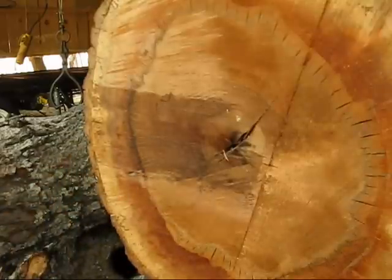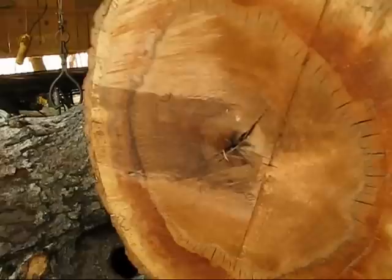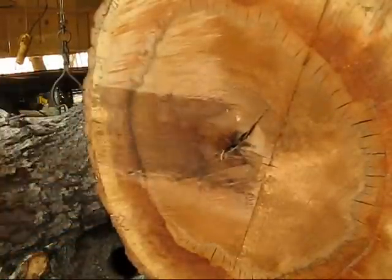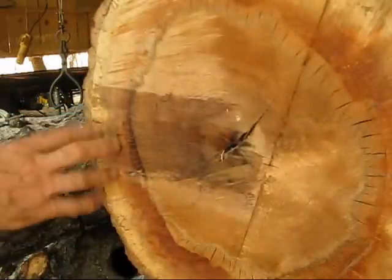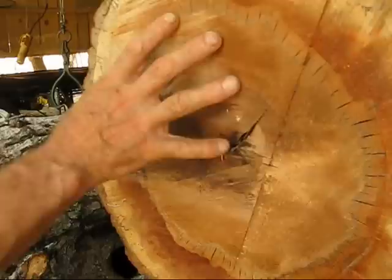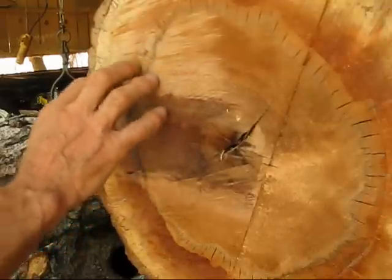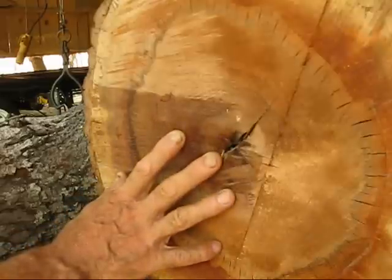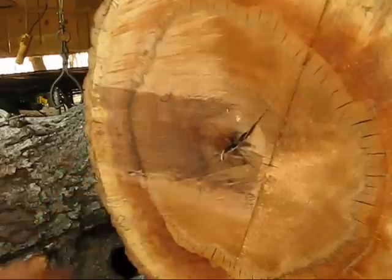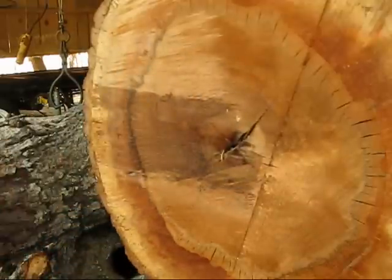I just wanted to show you that, and we'll get back to you a little bit on the counting of these growth rings. When we do get all this figured out, this log is going to go on the mill and I expect to get pretty good wood out of here. We see some spalting around the perimeter edge here. But the wood out of here will be basically used for just unusual or special projects. Generally the wood in turkey oak is used for either firewood or maybe something special — maybe some indoor barn construction or something like that years ago, not really in cabinetry or fine furniture. But there should be some real good color in this log and it can be used for some special projects.